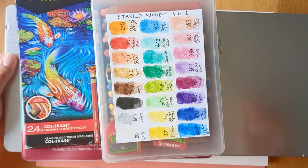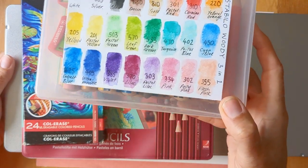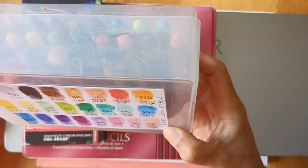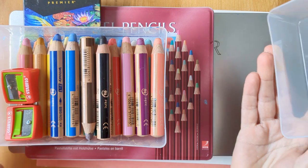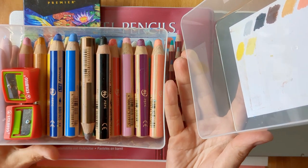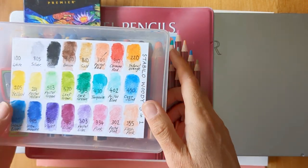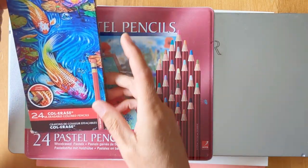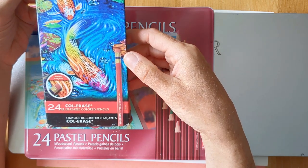There are a few pencils I've chosen not to include in the comparison today because I tend to use them in a different kind of way, and that's the Woody Stabilos. I've not included them just because they have such thick leads and I tend to not use them for actually colouring in, but more for mark making. The Prismacolor Premiers I use as outline pencils and I don't tend to colour in with them.